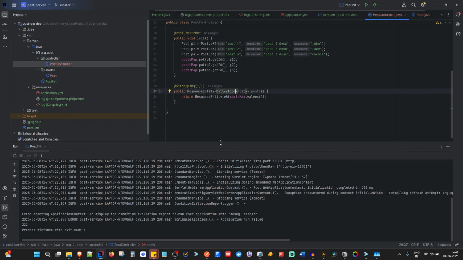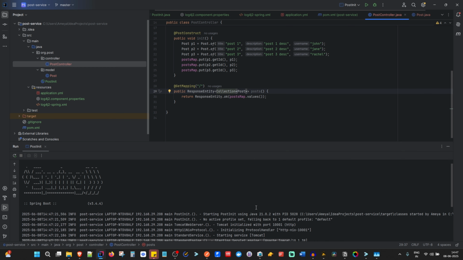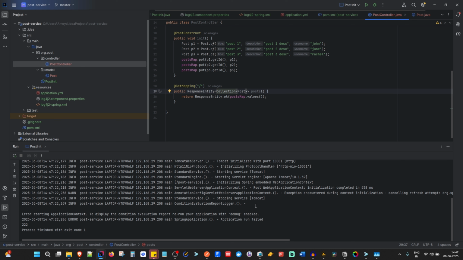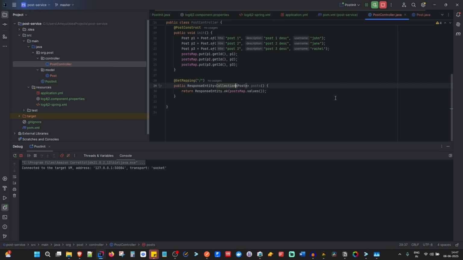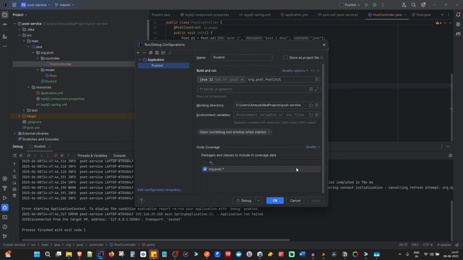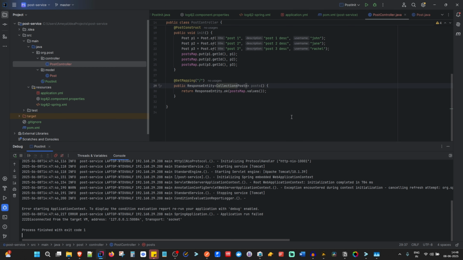Application run fails. Error. Doesn't say anything. To display the condition evaluation, rerun your application with debug enabled. Okay, let me check on this then.